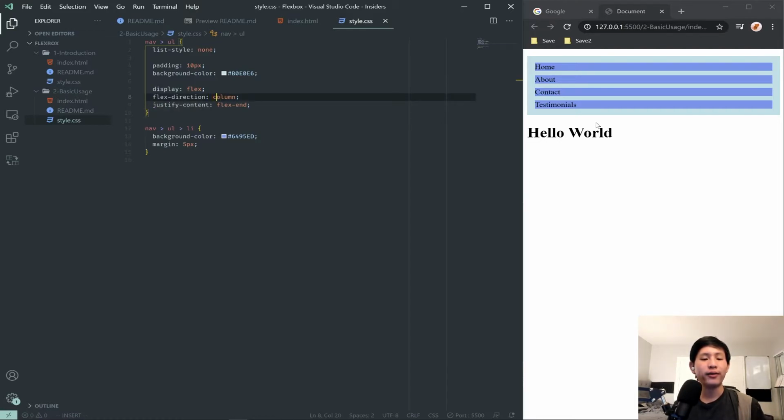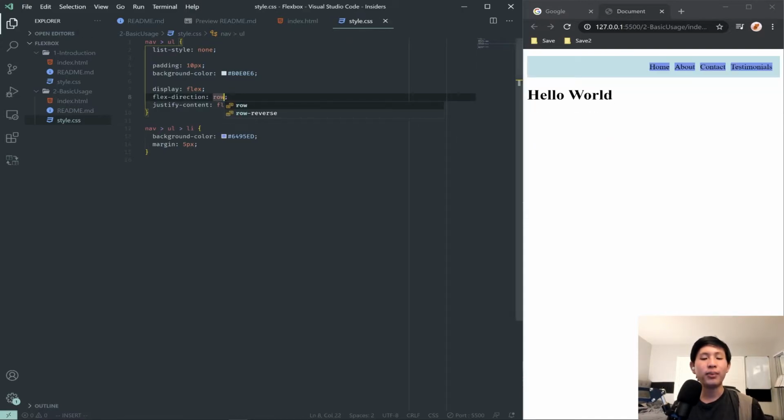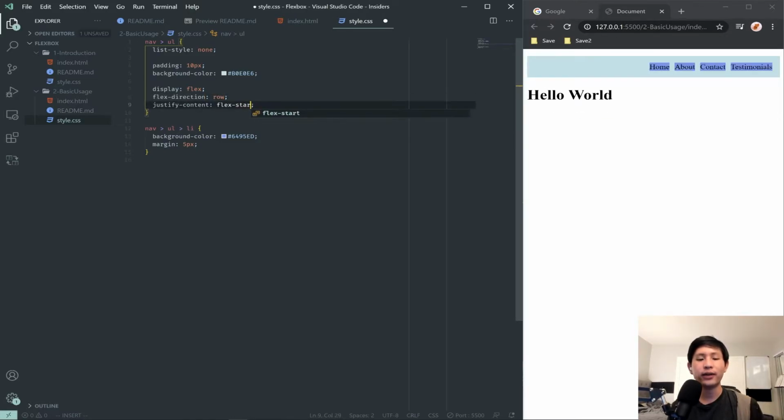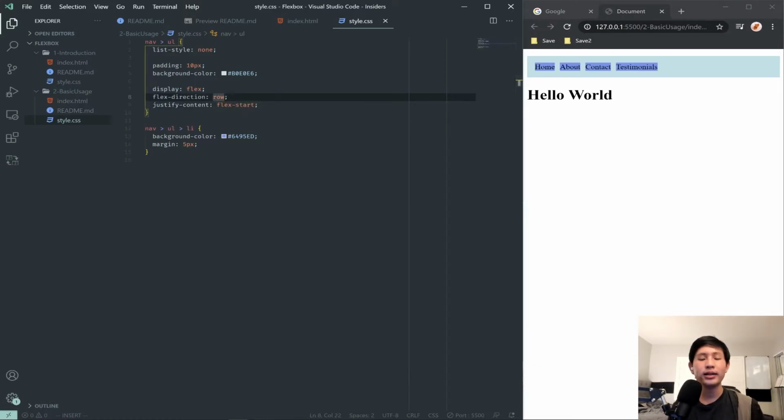So the whole concept is justify content is basically changing the main axis. So when we have flex direction set to row, it's operating on this main axis here, which is horizontal, meaning when we say flex end, it'll go to the end of the main axis, which is to the right when it's a row. But say I change this to column. Notice it looks the same as if it was flex start, which is default. Flex start and flex end look the same. Whereas if we change this to a row, flex end looks like that and flex start looks like on the left, like normal.